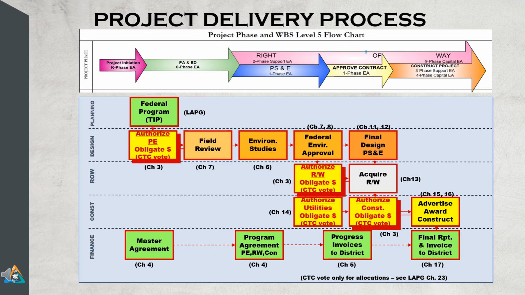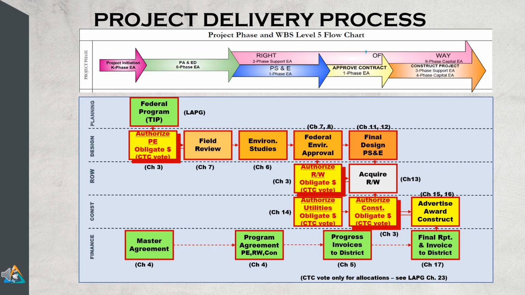Here is a best practice for project managers. Programming needs to align with the development of the project, which includes requests for authorization. Before design can begin, you need PE authorization. PE authorization includes preliminary design, environmental clearance, and final design. Then right-of-way authorization, which includes utility work. CON authorization has to be obtained before you can advertise your project. We had projects advertised before CON authorization, and they are a big mess. Through all phases of a project, project managers are responsible for scope, cost, and schedule.